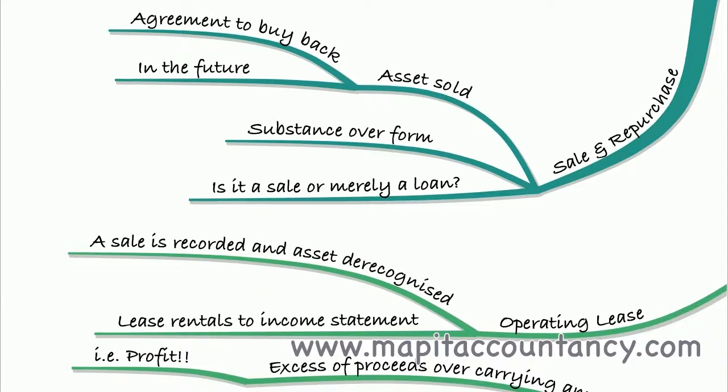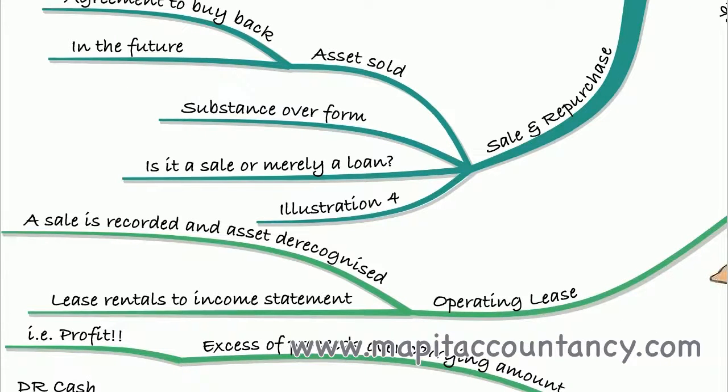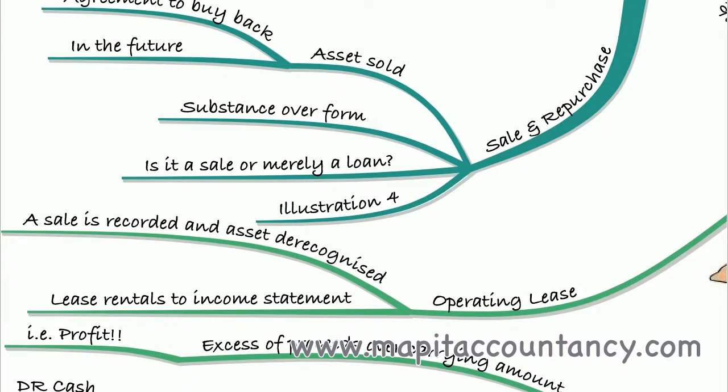Or is it just a loan where they've got the money up front, they're going to pay it back later on, and there's an interest charge involved? If it is that, well then we need to treat it as that in substance over form. So again, we looked at illustration 4 to show how to do that.